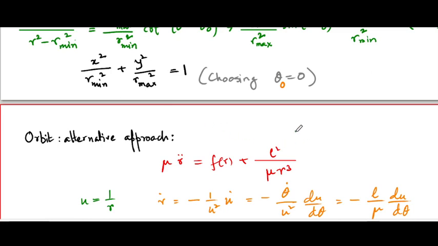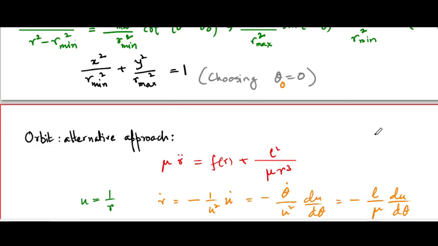Now, we need to rewrite this equation in terms of u, and for that we will need to evaluate r double dot. So we make a start by first evaluating r dot. And it's pretty easy. r is 1 over u. So the derivative of r with respect to time is minus 1 over u square times u dot. Simply the chain rule for dealing with a function of a function. But notice that you can change the u dot, du dt, to theta dot, d theta dt, times du d theta. So this is what you land up with.